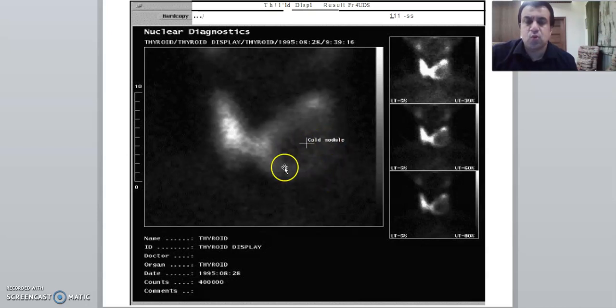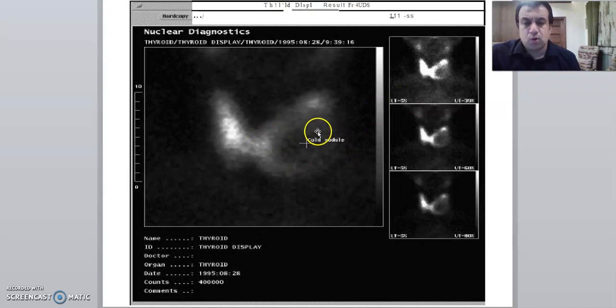This is a patient of thyroid in which the thyroid scan is being done, and you can see here that there is a cold nodule. Now, what is meant by cold, warm, and hot? What I have told you is that with the thyroid scan, we know about the activity of the thyroid gland. So this is one of the pictures which we give in your OSPE questions, and in the OSPE the three questions are: number one, describe the investigation. You have to say that this is an investigation of thyroid scan.